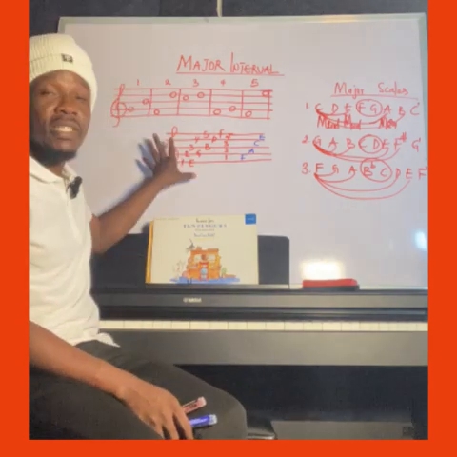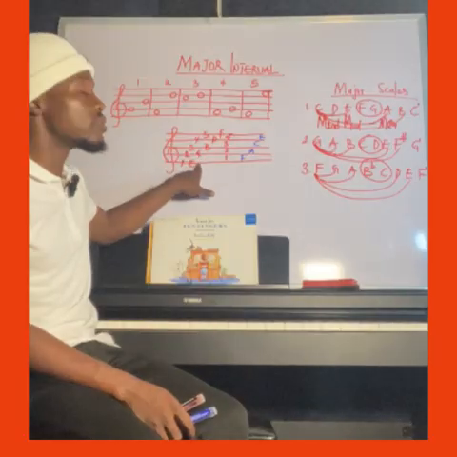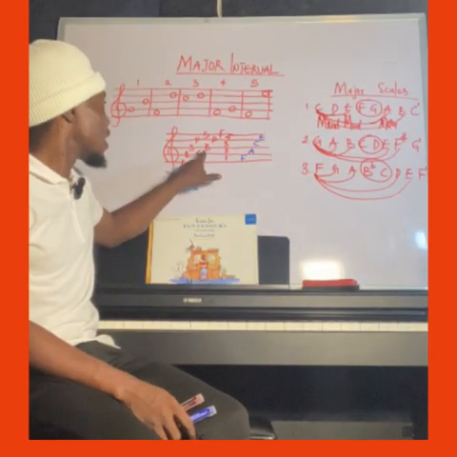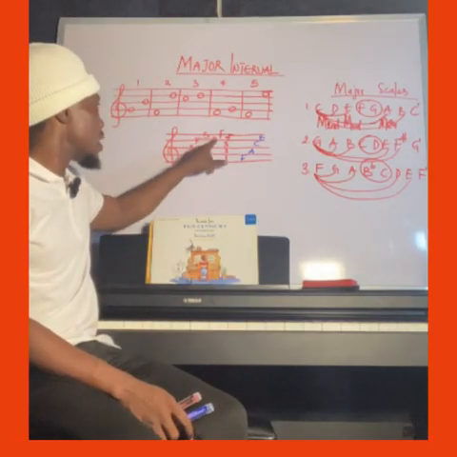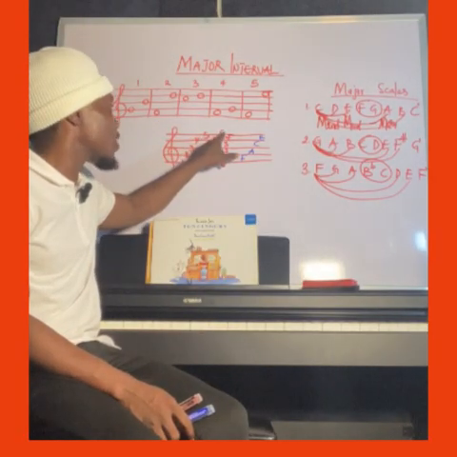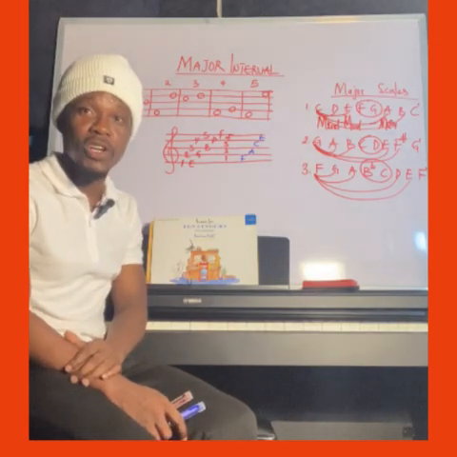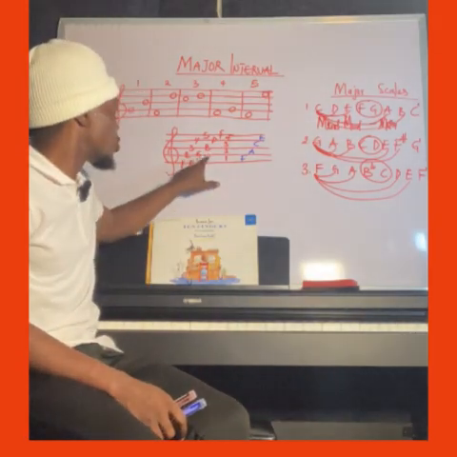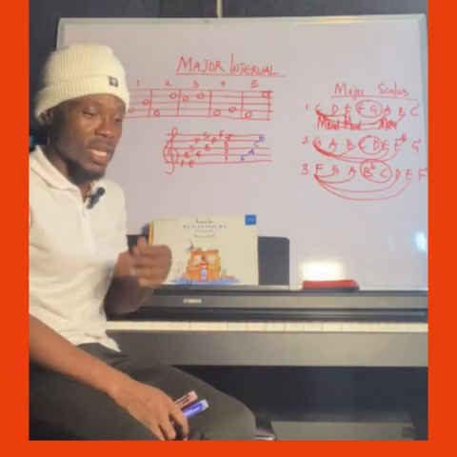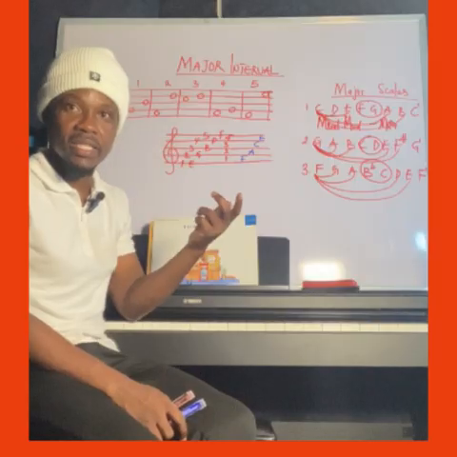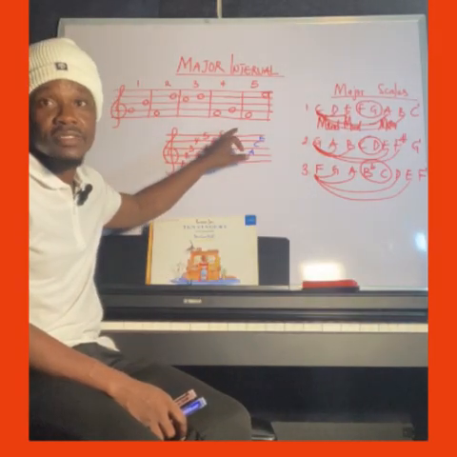Okay, so maybe I have to explain the other one with the bass. But let's see the treble staff. So on the treble staff, line 1 is E, line 2 is G, line 3 is B, line 4 D, line 5 F. So we have an acronym for that. Very, very popular thing. Every good boy drinks Fanta. Okay, so the acronym helps us to memorize the letter for each line. Every good boy drinks Fanta.